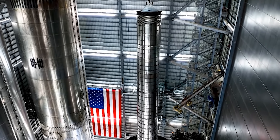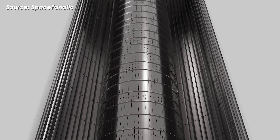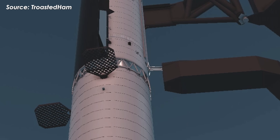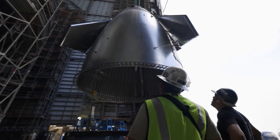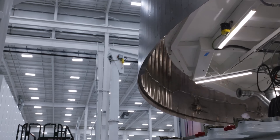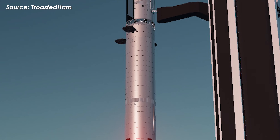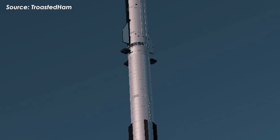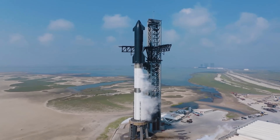Another newly spotted component adds to the intrigue. Installed at the tail of the prototypes, this larger tank weighs roughly 10,000 pounds, about 4.5 tons. Its increased size indicates that SpaceX is continuing to push the limits of Starship's capacity and efficiency. Every modification points toward a vehicle that's not only more powerful but also more versatile in its mission capabilities. These upgrades showcase SpaceX's relentless drive to optimize every aspect of Starship. The debut of version 3 later this year will mark the start of a new era for the program, defined by radical redesigns and bold ambition.